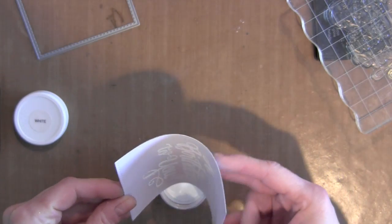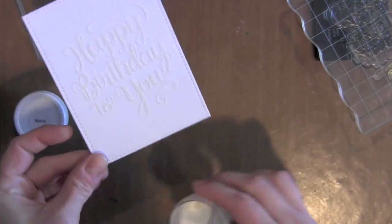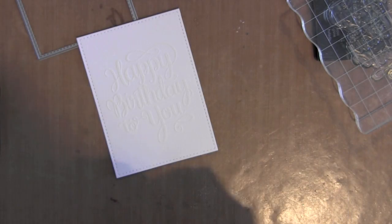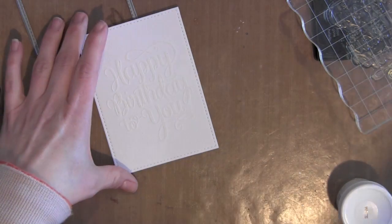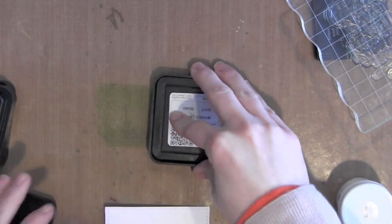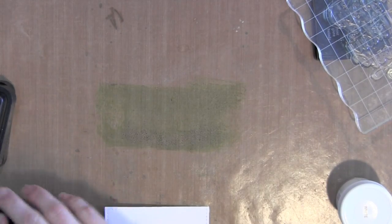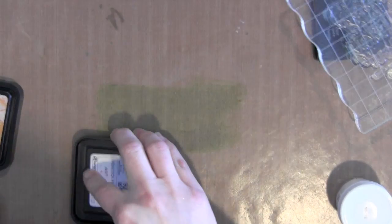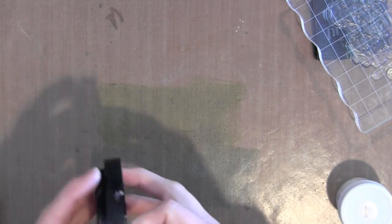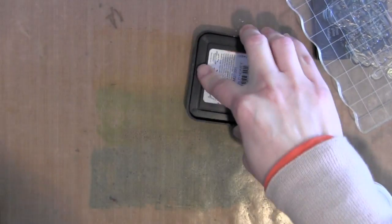So I'm just going to sprinkle on some white embossing powder. Clear would have worked as well since the background of the watercolor paper is white, but I had the white embossing powder handy, so I went ahead and used that. I went and heat set that, and then I'm going to take 3 colors of distress ink and place them right on my craft mat. I'm going to use Mowed Lawn, Peacock Feathers, and Wild Honey.